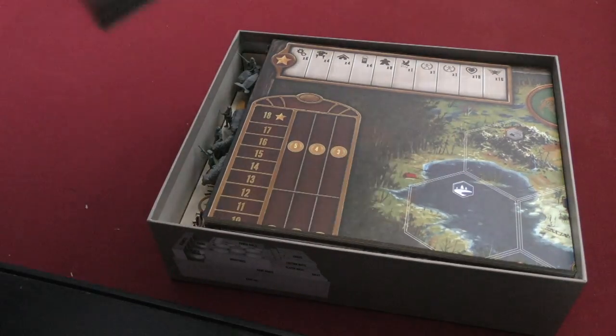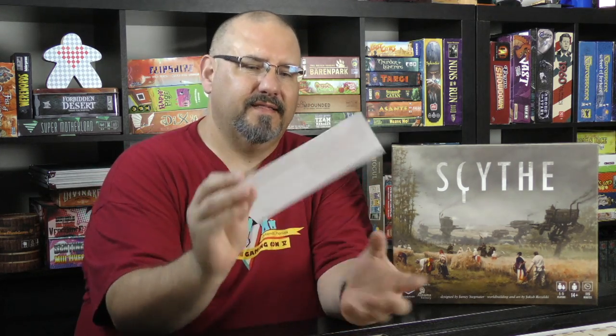And you're good to go. So that is the Scythe Factory box organizer from Meeple Realty. This is the little label that you'll have for it. So this is the information sheet that you'll have for it.